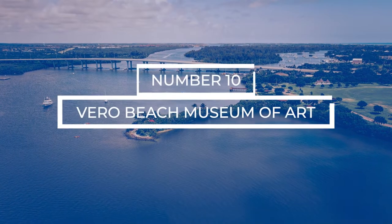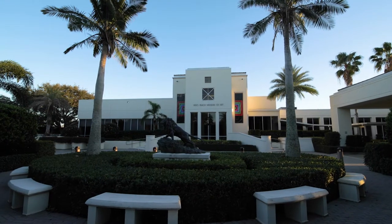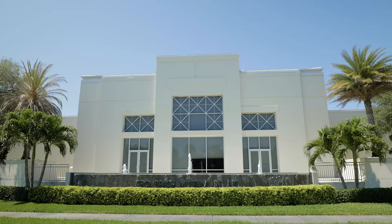My 10th recommendation for free activities is the Vero Beach Museum of Art. General admission is not free and you can buy a membership, but around the last weekend of every month they do what's called a Museum Studios Tour. They take you through, do a tour, give you a little art lesson, and then let you do an art project. They post the subject on their website, so go check it out and see if it's something interesting on their upcoming dates. It's a great opportunity for families and children to get some art exposure and learn something new. The museum is such a beautiful building with wonderful art exhibits.